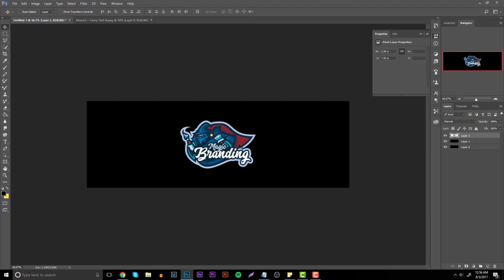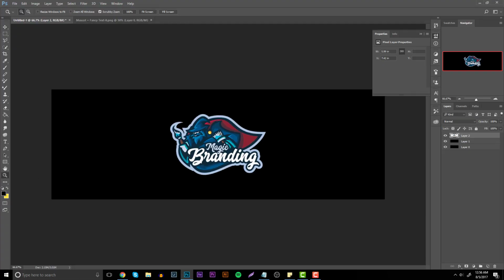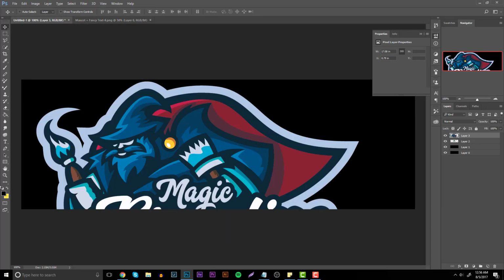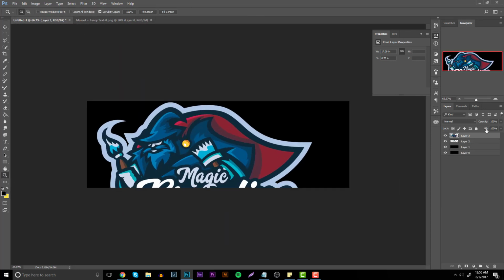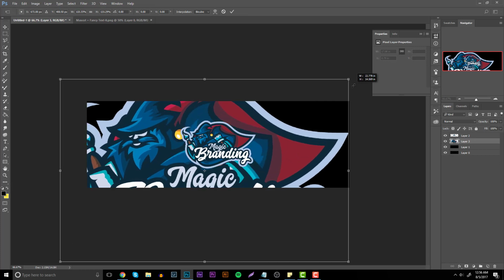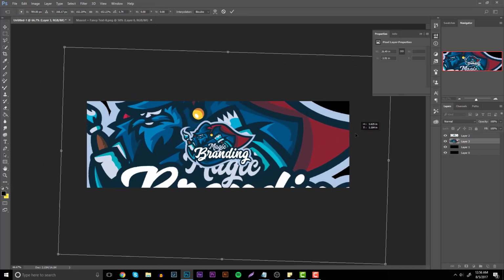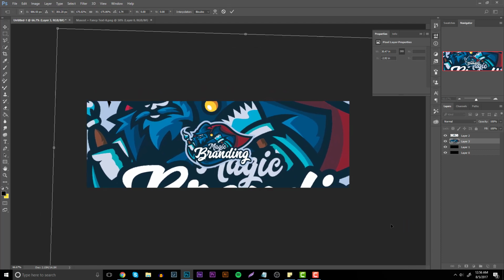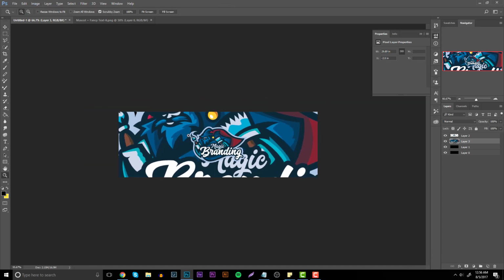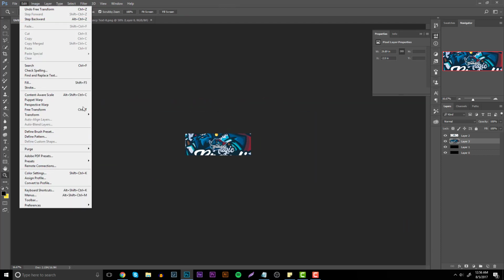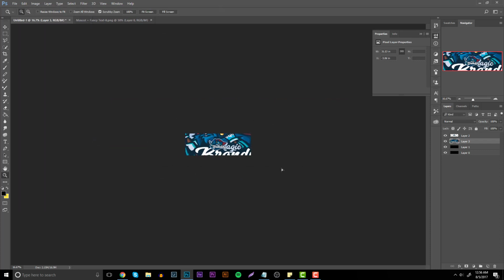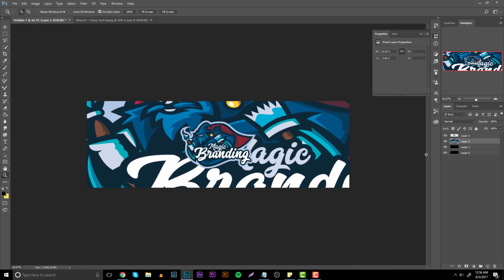So we're always going to want to put the logo straight forward. So all we're going to have to do is put that there. We're going to just drag the logo back in, and we're going to make it a little bit bigger, and you're going to put it just straight up in the middle. And then all you have to do is maybe zoom out a little bit, go to transform, perspective. You can add a little bit of perspective on it just to create something a little bit different.